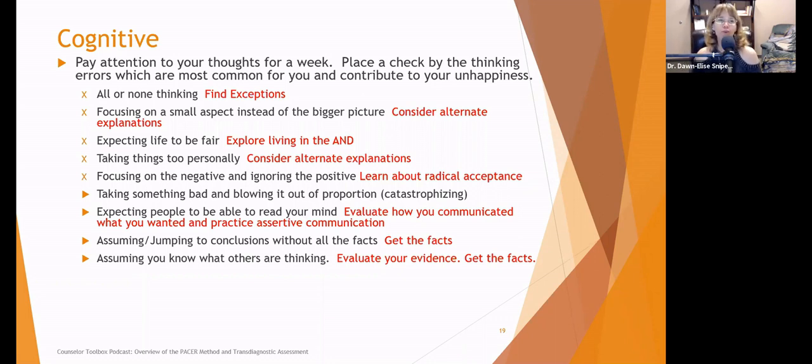So learning about radical acceptance. There are going to be positives and negatives to just about everything. So thinking about you came to college and it's not turning out the way you thought it was going to be. So that's a negative. What are the positives that you might be able to get out of college? Or, what is going well in your life right now, even if college is not part of what's going well.